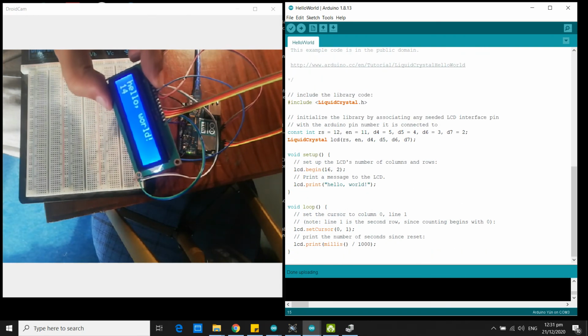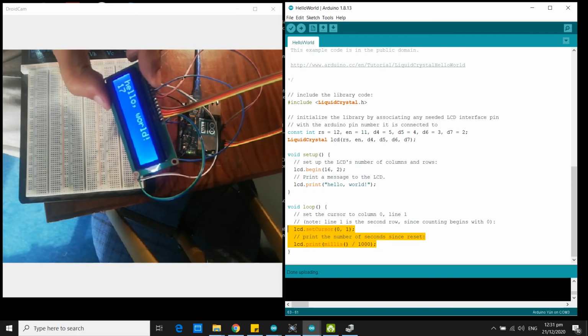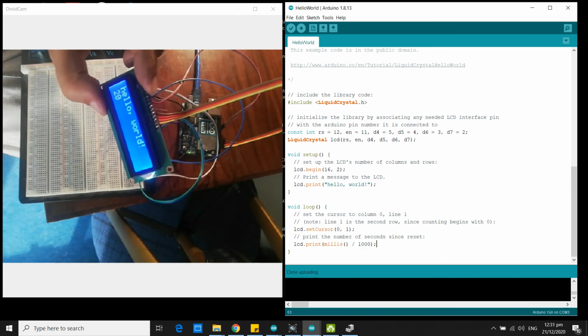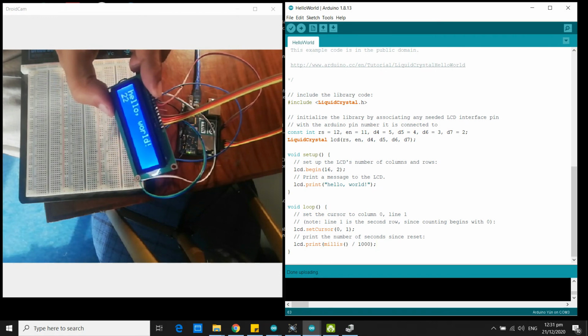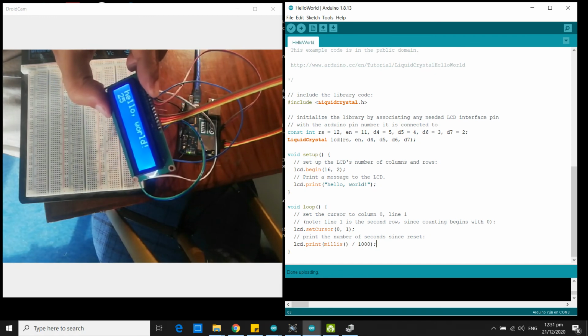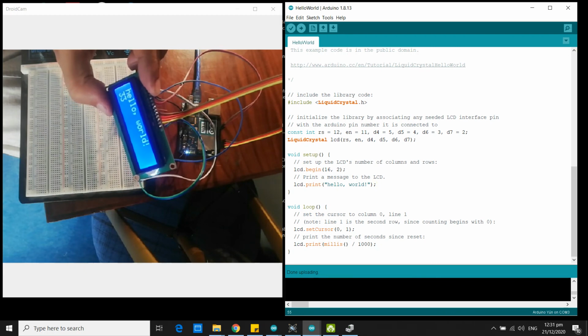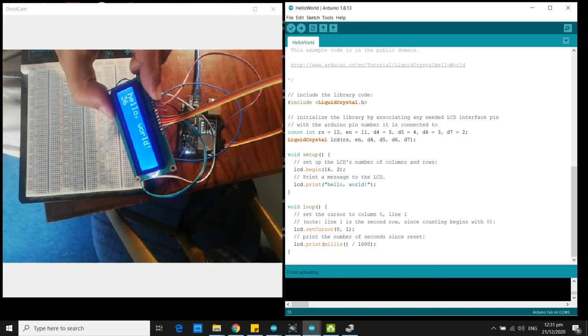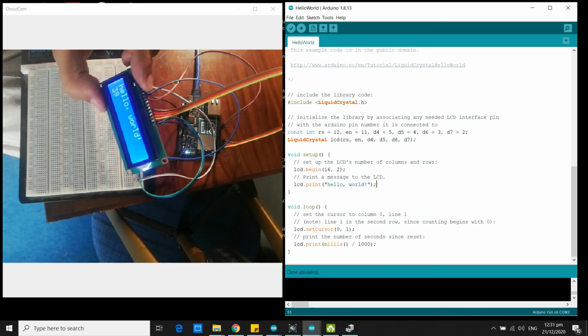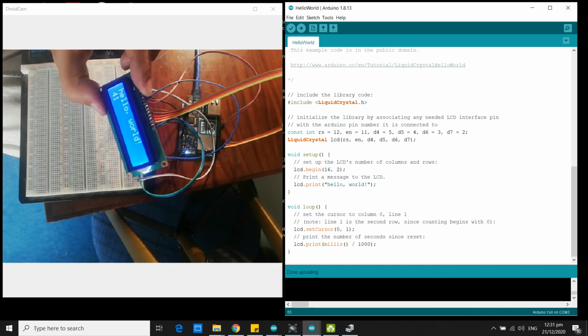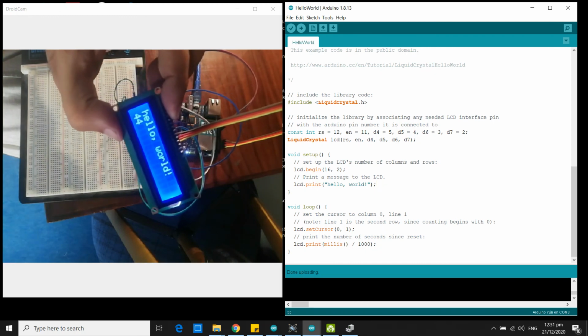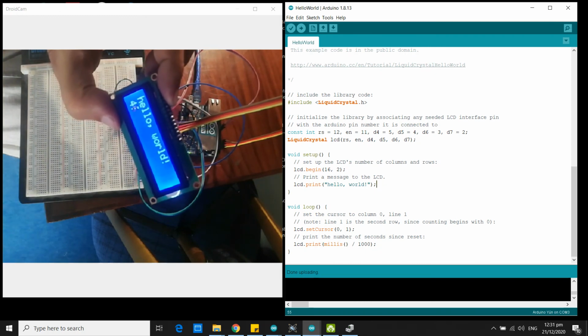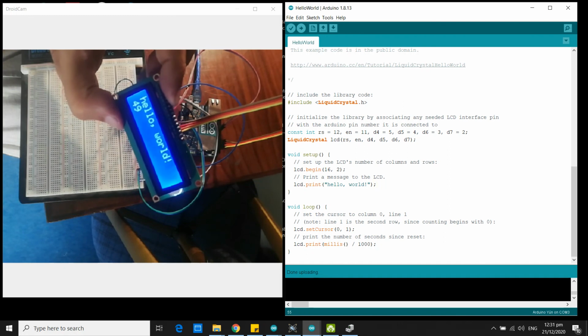These two lines written in the loop are responsible for this counting on the LCD. And as you can see, we have printed Hello World on this LCD, which is already there in the IDE; I have already explained. So that's it for the hardware of LED blinking on the Arduino, the writing of our text on the LCD, and obviously the interfacing of the LCD with the Arduino.